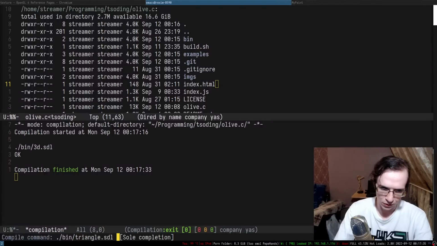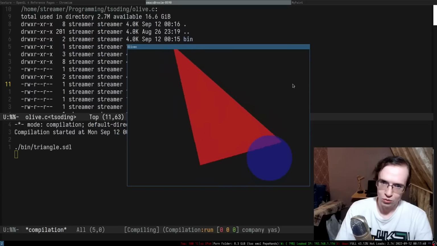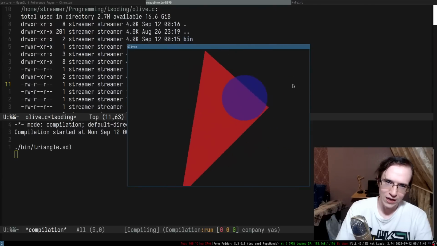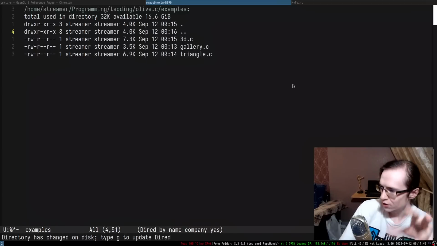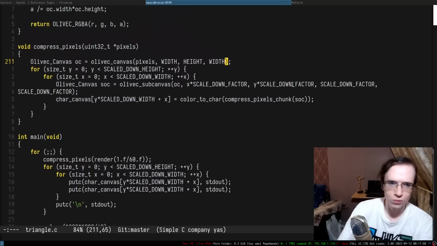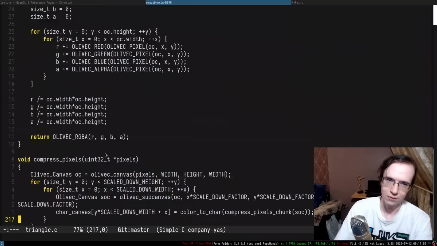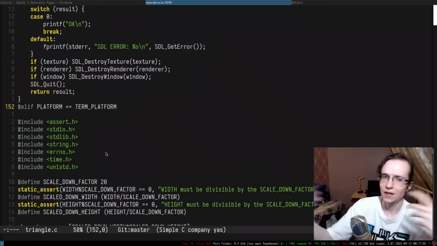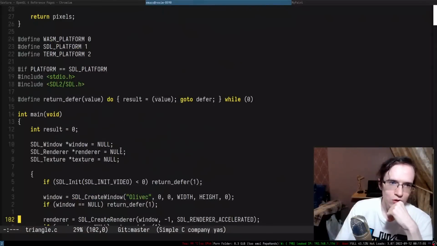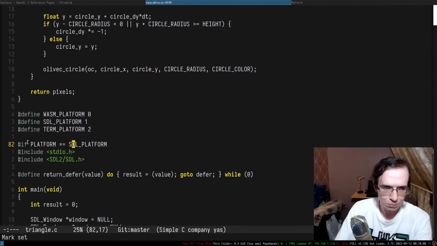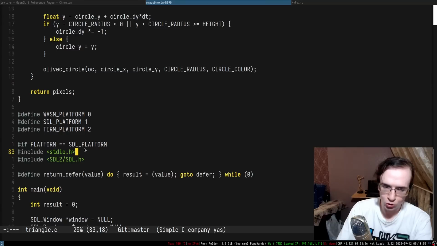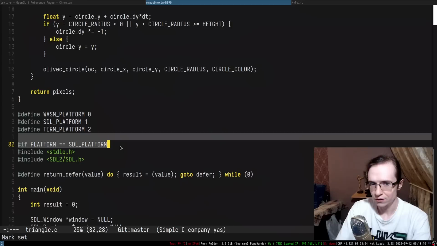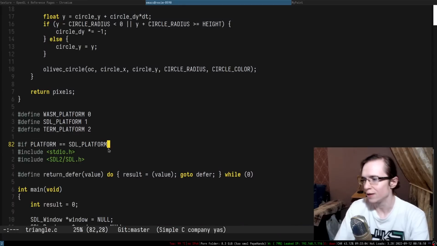So we have a triangle example as well. Every time I change something with that code, I have to change it in all of these examples. So what I'm thinking is that maybe I need to extract the code for interactive examples to a separate file, so I can just plug in that file. But I'm not sure how to call that thing. It basically consists of a single macro that denotes for which platform you want to compile the interactive example, because you can compile it to different platforms.